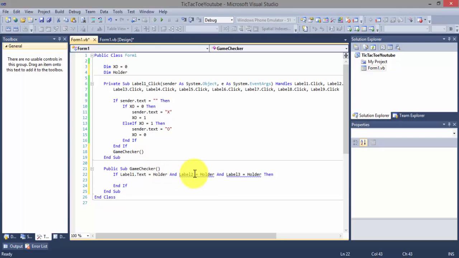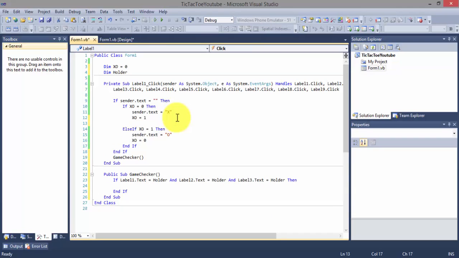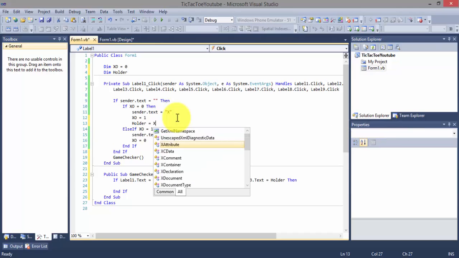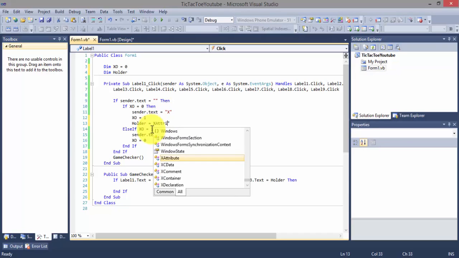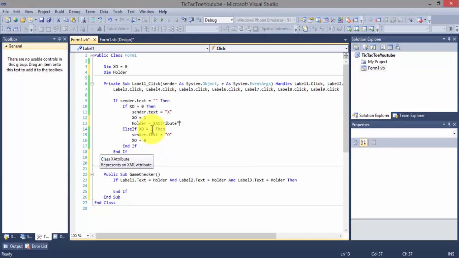Let's go back up here, put the dot text on there. Helps if I put it on the right one. Alright, so we've got label 1 dot text equals holder, label 2 dot text equals holder, and label 3 dot text equals holder. Whoa, what is holder? We're going to come up here and say holder equals X, and we want that to be in quotes.